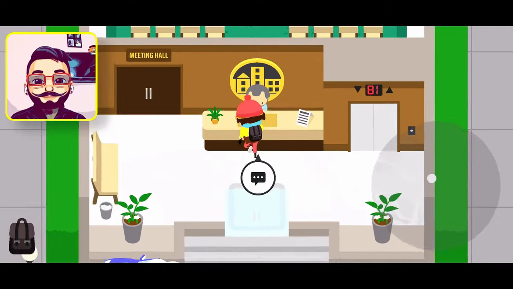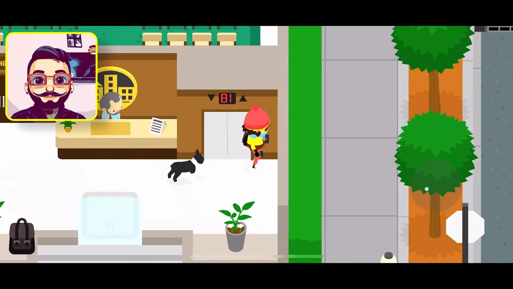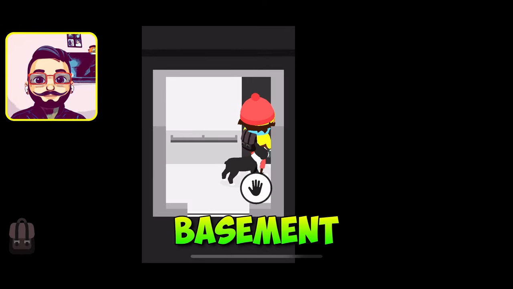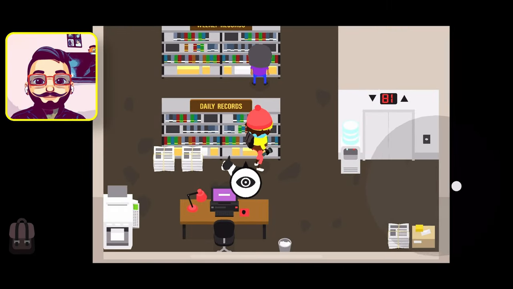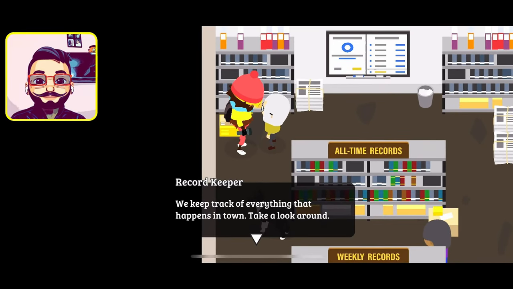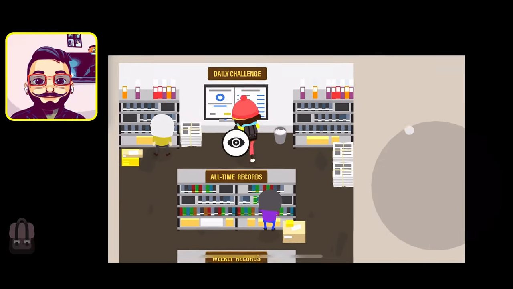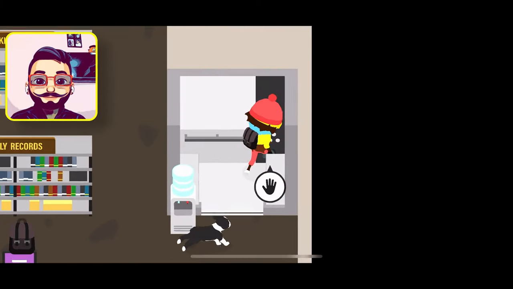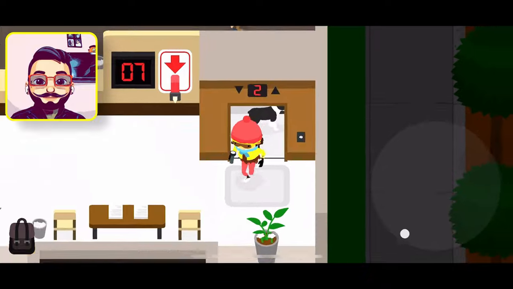Then comes the town hall. This is the ground floor. Then comes the basement. Here you will see all your records. You can also check the daily challenges from here. Then we have the second floor.